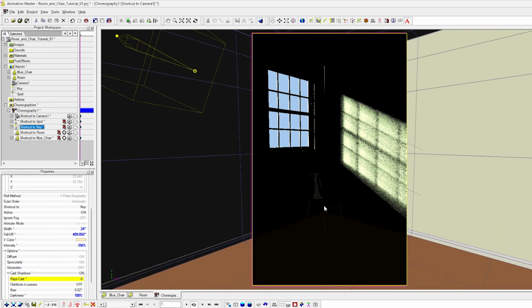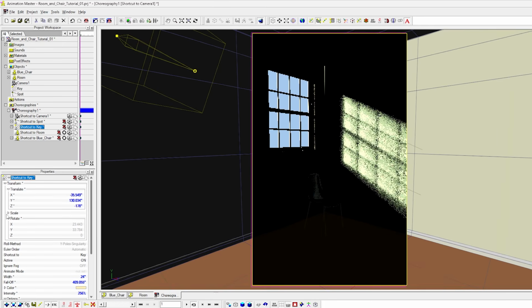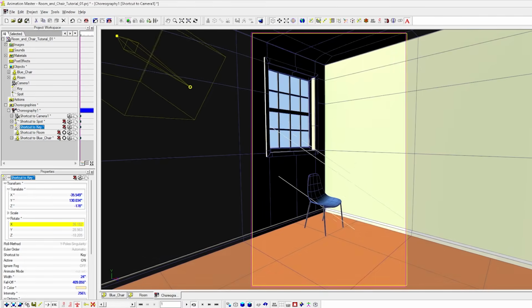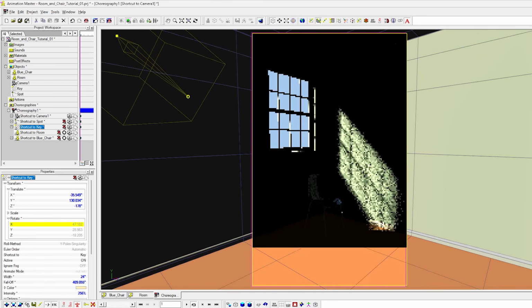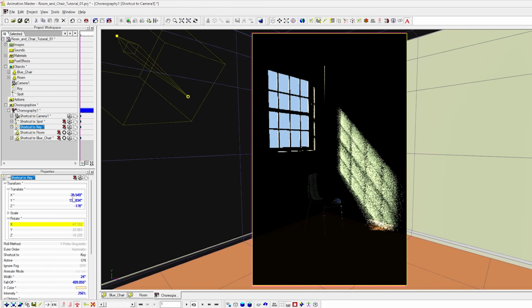And now we can start adjusting the positioning or the rotation of the light, because we want to move it down. We want to capture a little bit of the chair and a bit of the floor. So I can go here, just my rotation on the x-axis. So rotate it down. Okay. And then let's see here.